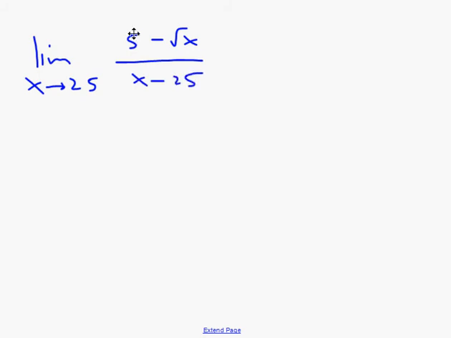So that's what we're going to do first. So limit as x goes to 25. Let me remind myself what it was. There it is. OK. 5 minus the square root of x over x minus 25. OK. So obviously the problem is this x minus 25. I need that to cancel somehow. Because if that cancels out of there, then I'll be able to sub 25 in and get an answer. Right? If I plug in 25 right now, which is something I would attempt to do, I would have 25 minus 25 in the denominator, and it won't work. So what I'm going to do is multiply by the conjugate of the numerator.